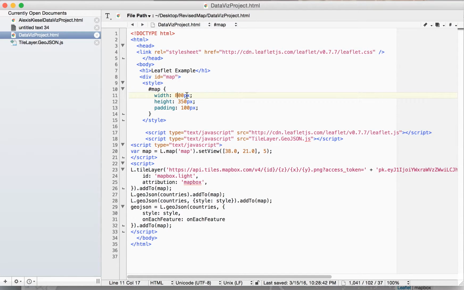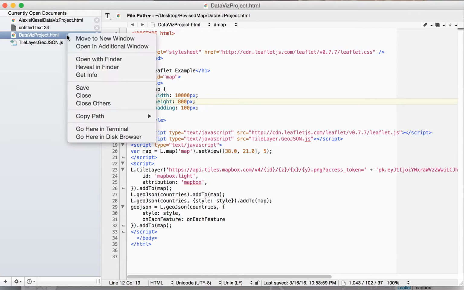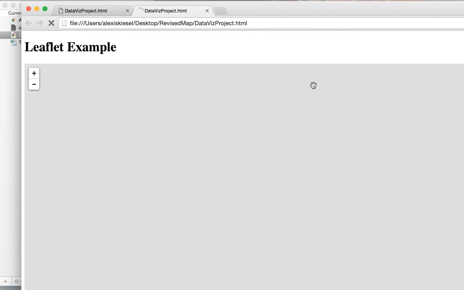All right, so now I'm going to show you how we can change this. If we go in here under map styles, we can make this a different number. Let's make it huge so you can see the difference. And change the height, make it a little bigger, maybe 800, I think. Let's try that. I'm not going to change the padding because you obviously know what that does. So let's go ahead and see what that does for us.